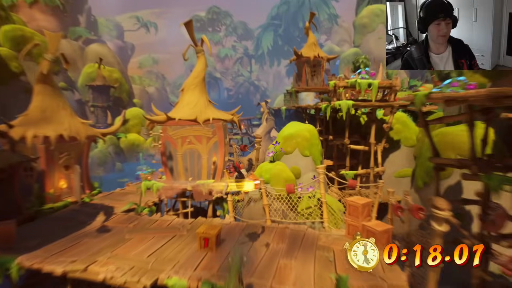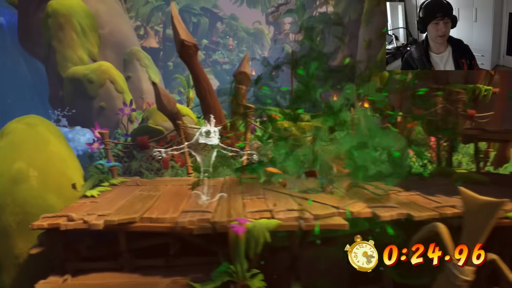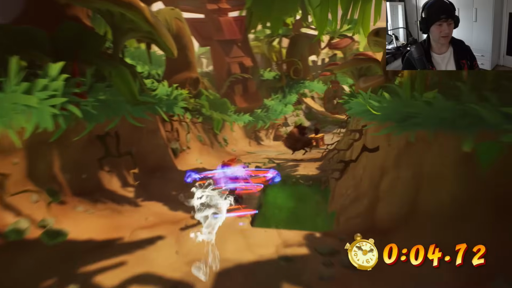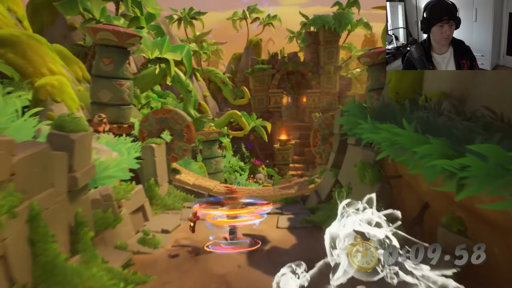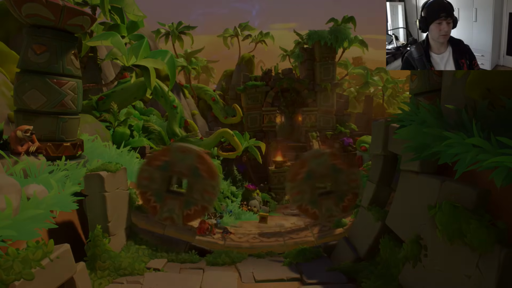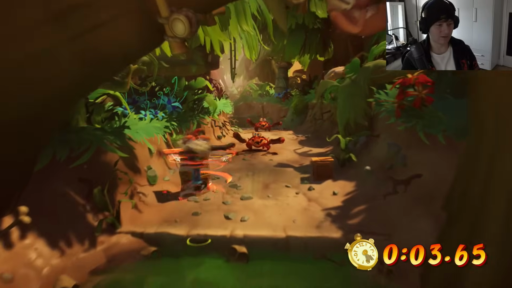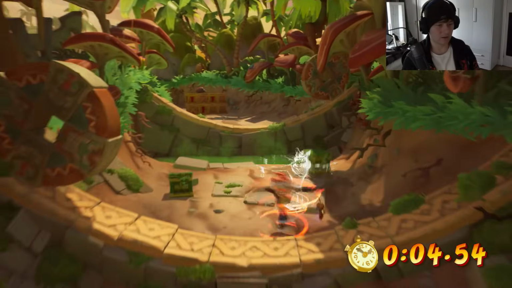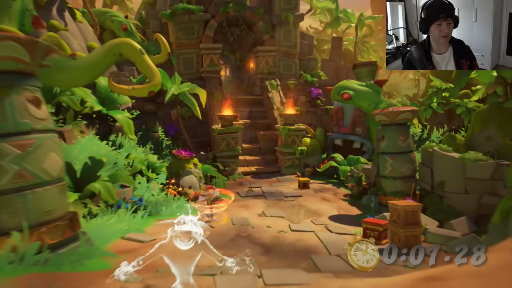How's my ghost catching up? Can you even go faster on this section? Keep missing that 1 crate. Oh my god, just restart the run already. Missed the crate. Again, let's just see. Dying is way quicker than restarting the level. Oh my god, I can never get that thing to hit the TNT crate.